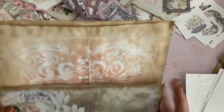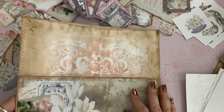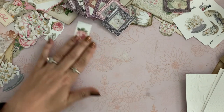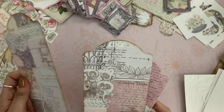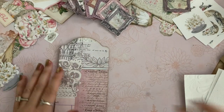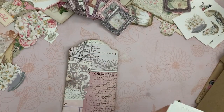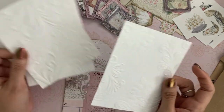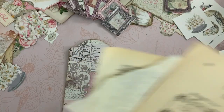Okay, so I kind of left off with this yesterday and I just couldn't get back into it. I had to take care of some things at home, and so I thought today I'd work on creating this little tag book. I kind of feel like I want to make that. So I have some varieties of these embossed papers, some collaging.